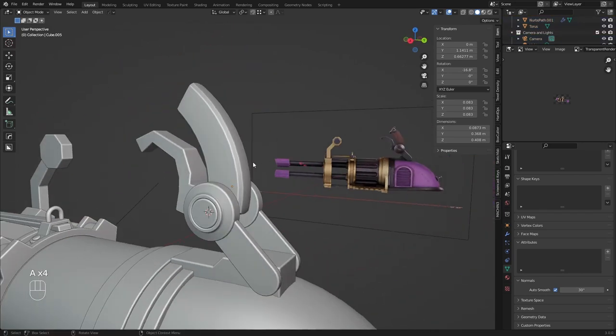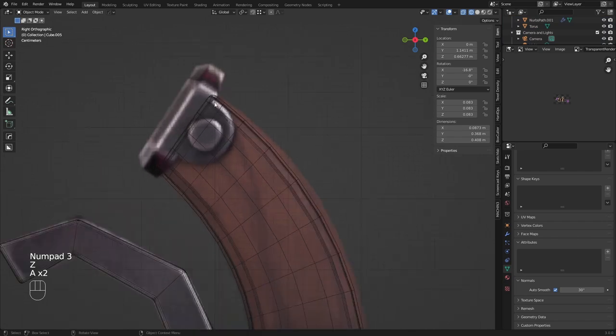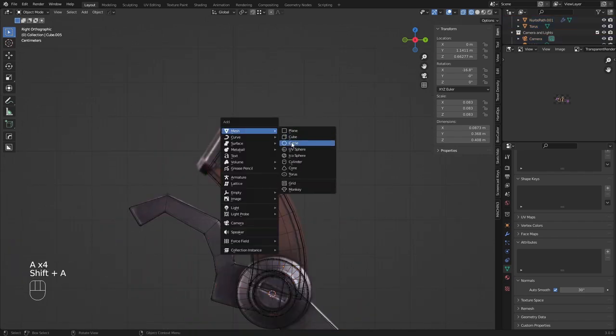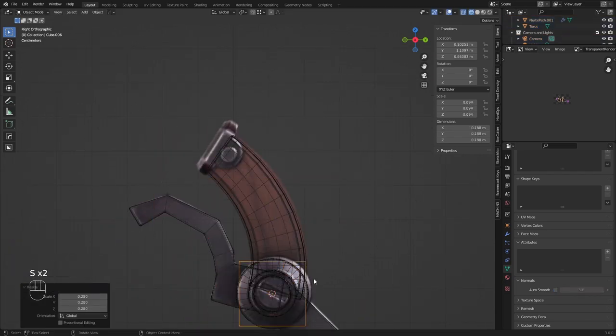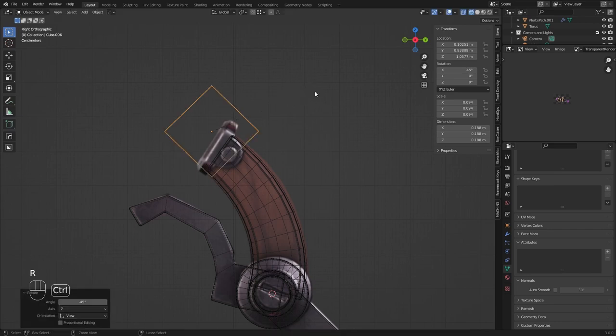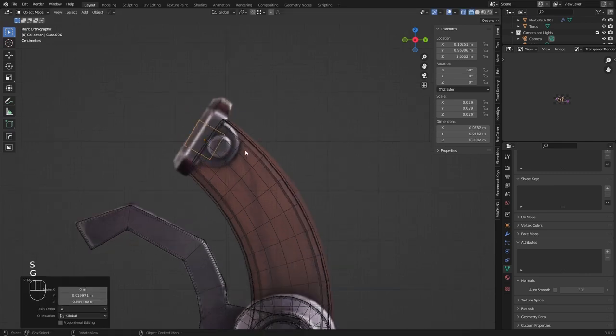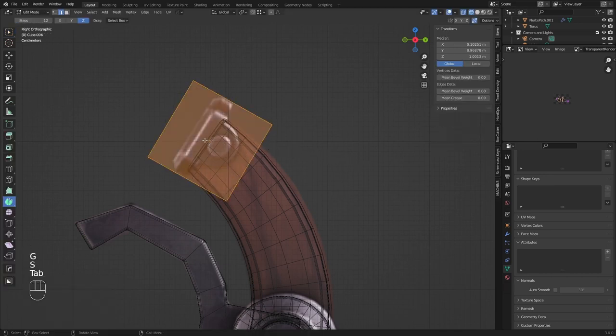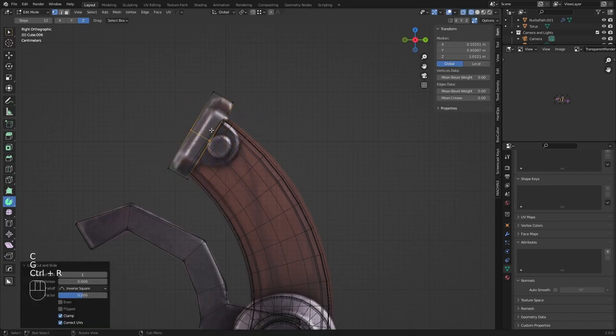Okay, so now I'm going to look at it from the side and try to create this kind of shape. So this one is kind of the same thing. You can add in a cube. And I'm going to just rotate it by 45 degrees for now. Oh, it looks a bit more than 45, so maybe around 60 degrees. And I'm going to just scale it and make sure that it fits the overall size. Okay, so I'm going to just select these two vertices and I'm going to slide it as well as these ones. I'm going to slide it till it meets here.